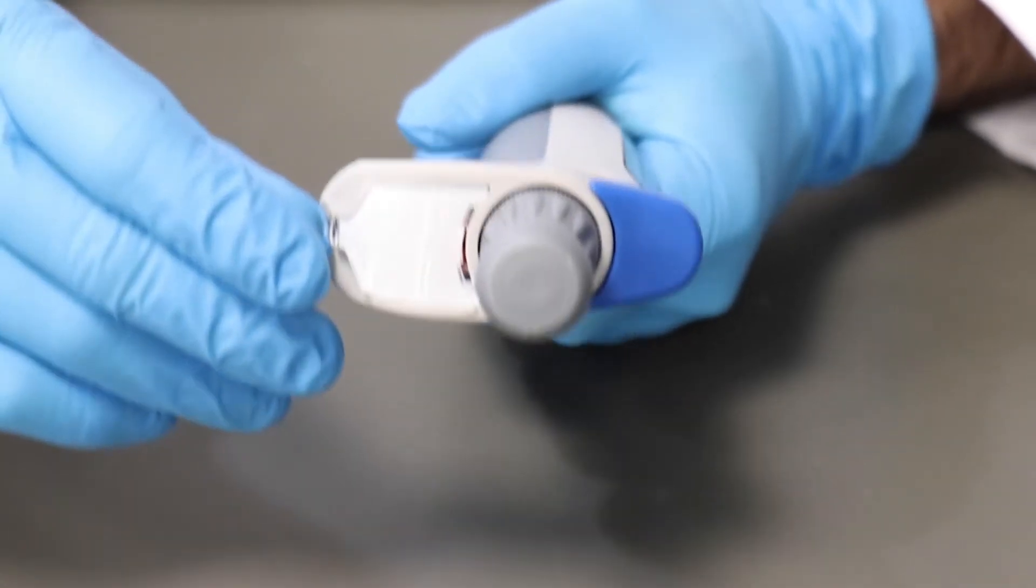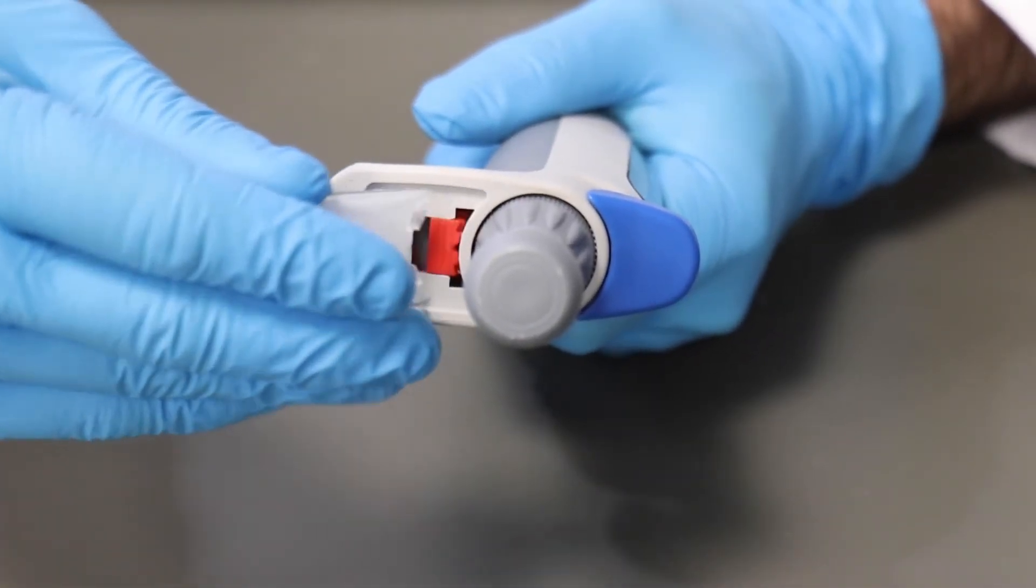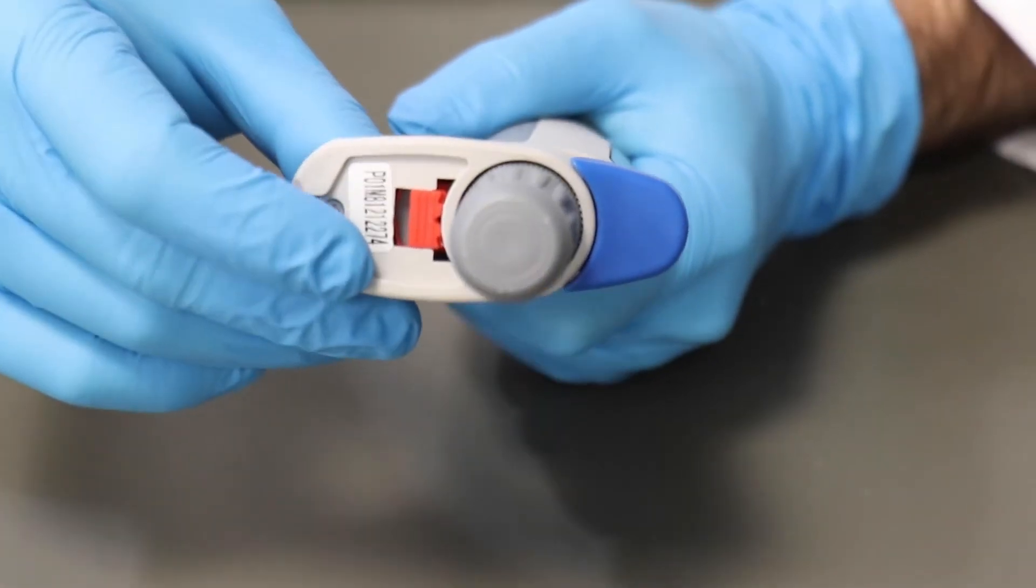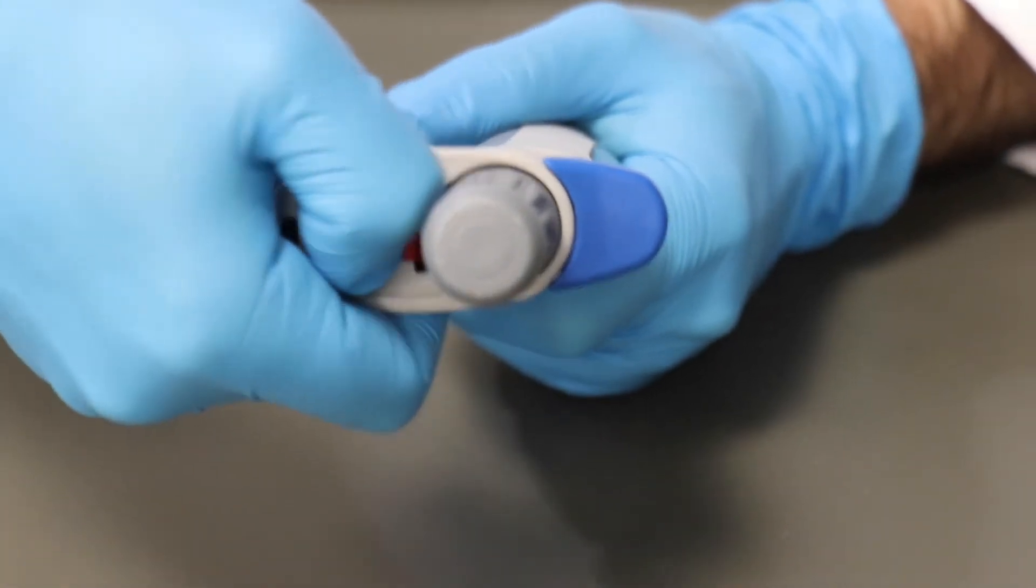To begin recalibration, remove the clear plastic label cover as well as the label itself from the top of the pipet. Removing both of these will reveal a small red tab that is affixed tightly to the dial of the micropipet.